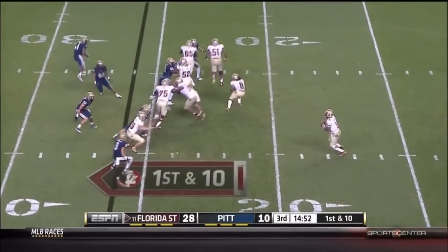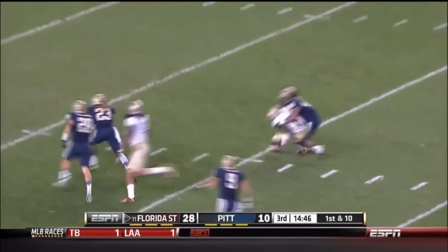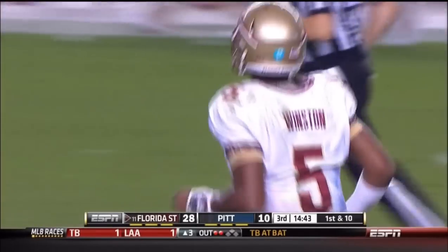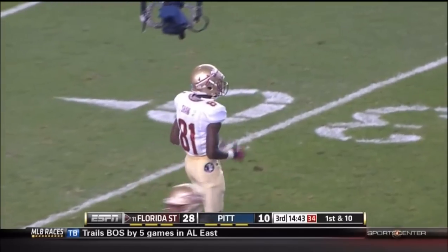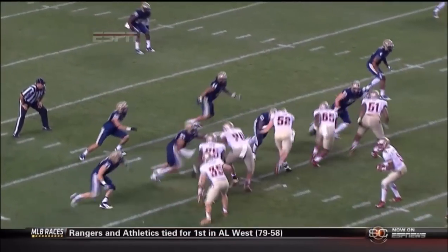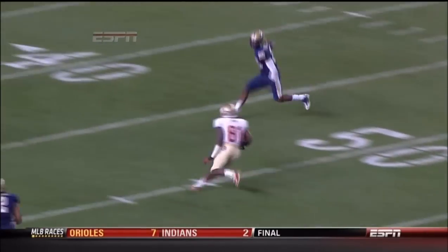But get the ball back and get a score. Now Winston, a little miscommunication in the backfield, but that'll fix it. Kenny Shaw's running free. Shaw into Pittsburgh territory and inside the 35. Shane Gordon tracks him down, but the second half starts as the first half ended. He's not flustered, and there are a lot of freshman quarterbacks that would turn to hand the football off and not see a running back like he does right here and completely freak out and turn around and take off running with the football.